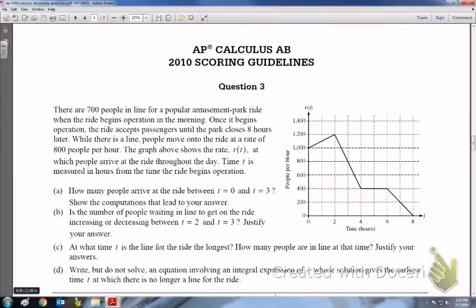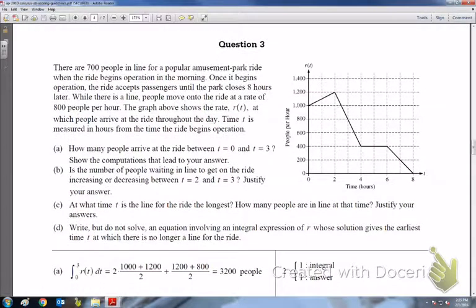Part B. Oh, by the way, that one was worth 2 points. You got 1 point for actually writing the integral, that you're trying to find the integral from 0 to 3 of r of t, and then 1 point for the actual answer. Don't ever jump straight into the answer. Always try and show the setup of what you're doing first. If you have to, of course, you can jump straight into the answer if you don't know how to write this, but try to write the setup first to make sure that you're communicating what you're doing in that part of the problem.